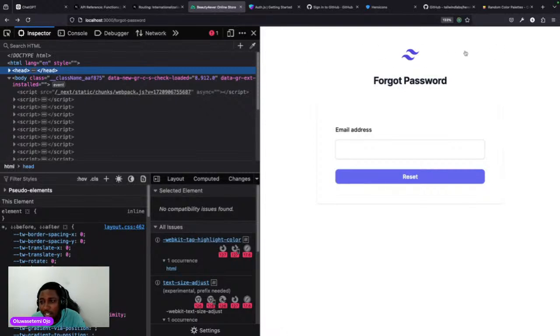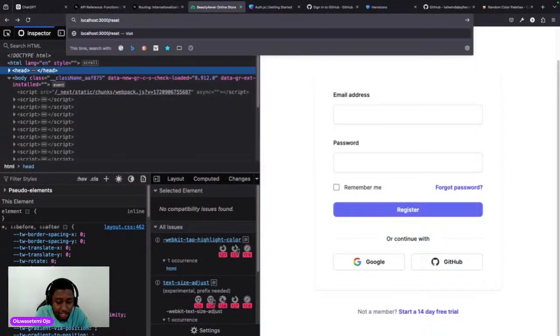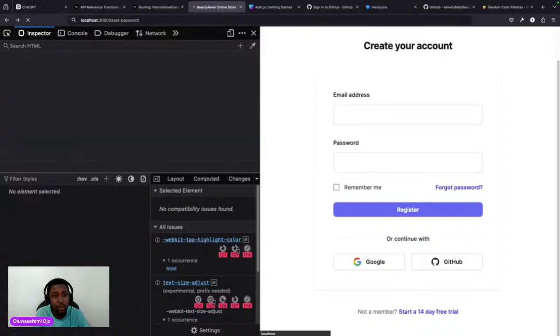Okay. So here, this is where we put the email and we click the reset. So here, it's where the reset process starts happening, right? Inside of the reset password, this is the page that will be /reset password. This will be the page.